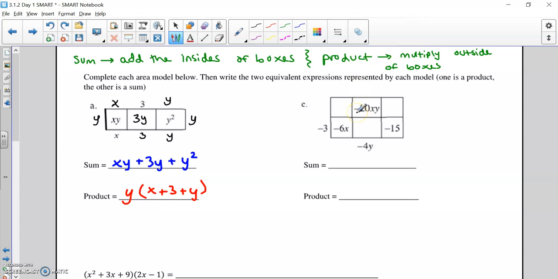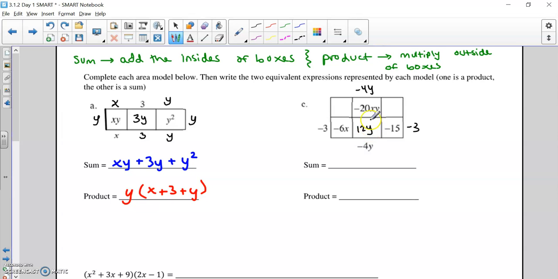All right, let's start by filling out the opposite sides that we already can know right off the bat, right? If this left side is -3, this right side must also be -3. If this bottom is -4y, this top must be -4y as well. That's about all we can do on the outside for now. So let's see what we can do inside, okay? To fill out this box, we know that the base is -4y and the height is -3. So -4y times -3 is going to be a positive 12y.